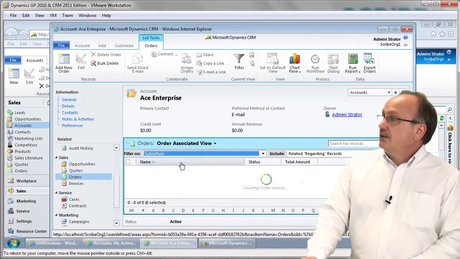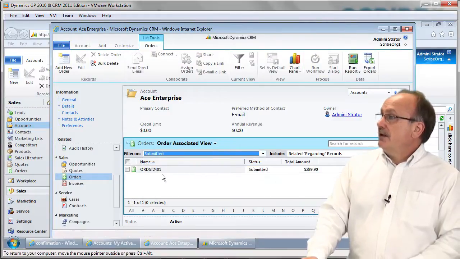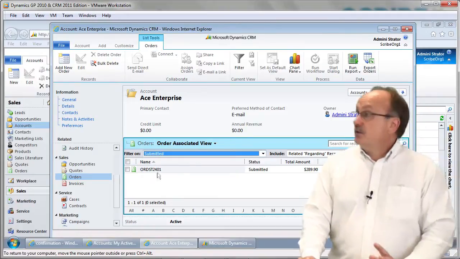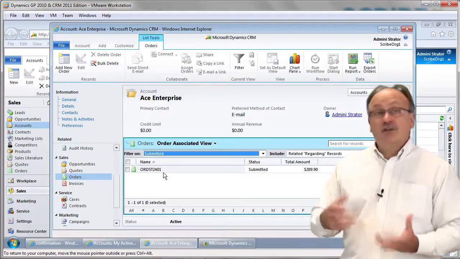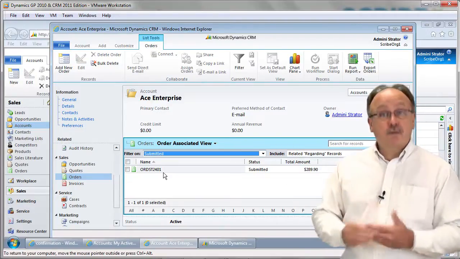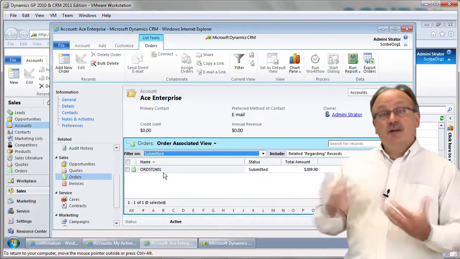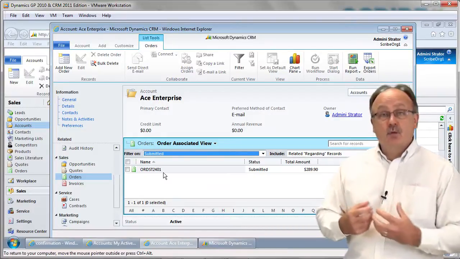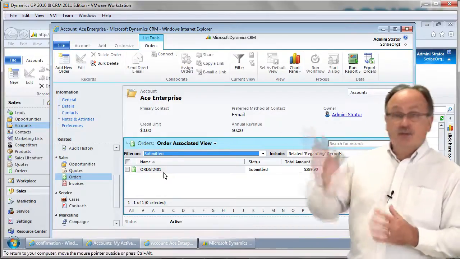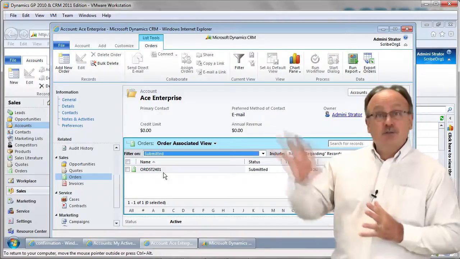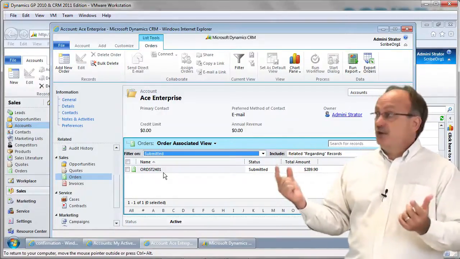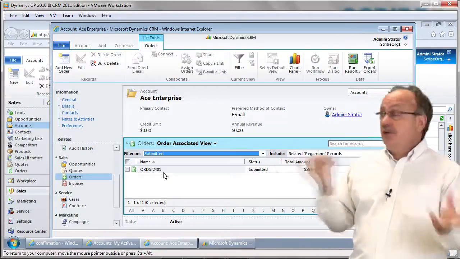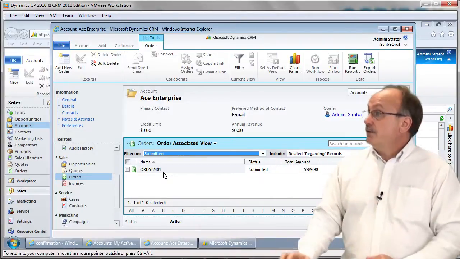And I'm just going to click on Submitted Orders. And you can see we now have an order within Dynamics CRM. It's order number 2401. If you recall, I actually created that order from CRM. However, when the integration happened, we pulled back the order number that was generated in GP and substituted it out with this new number. So now we've got two disparate applications with the same record number, so there can be easy reference between the two endpoints.